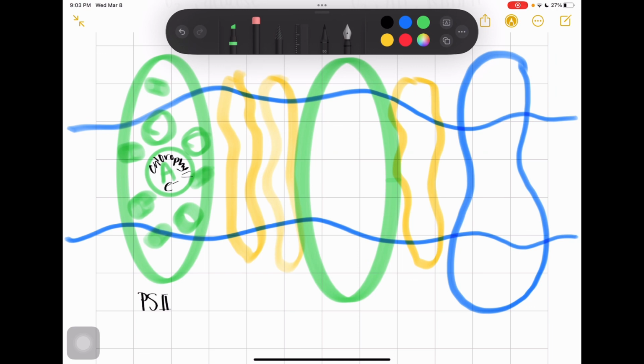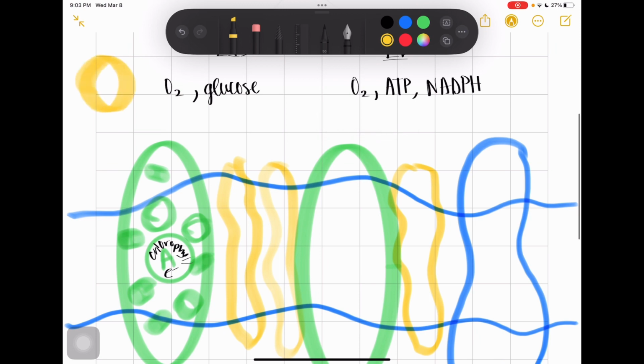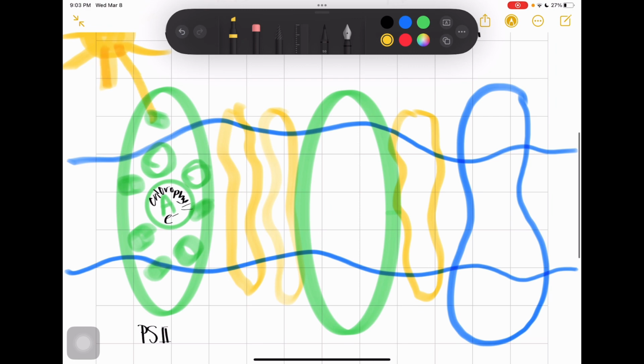So when the light from the sun comes down on the leaf, the light will be absorbed by all the different pigments, which in this case are chlorophylls. However, there's also going to be some xanthophylls and carotenoids, but it's going through these chlorophylls, and this energy is all going to go towards the reaction center and the electron in the reaction center. This electron is going to get so excited that it's going to jump.